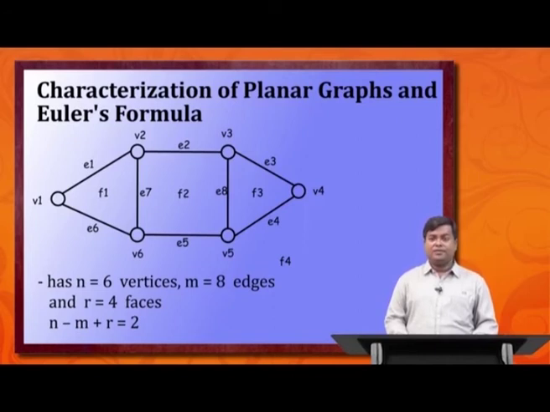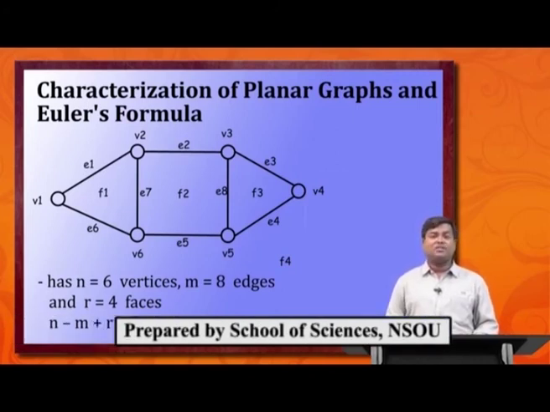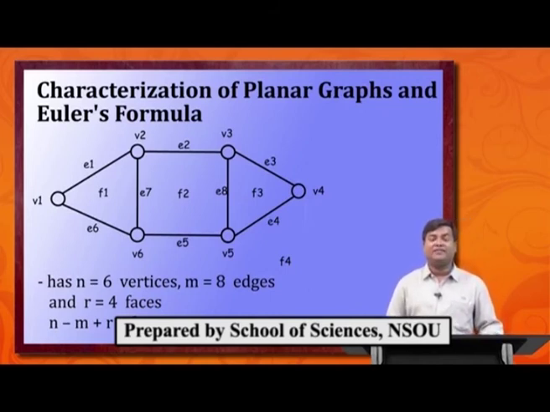So we have observed this for a plane graph. I am not saying planar, because to count faces we need to have a crossing free diagram. So instead of planar graph, I will say plane graph. Every planar graph has a plane graph. When I draw the planar graph in such a way that there is no edge crossing, it is known as a plane graph. Since counting of faces is very relevant when we do not have any edge crossing, whenever we count r, the number of faces, we will say that the graph is a plane graph instead of planar. So for this particular plane graph, n minus m plus r equals 2.